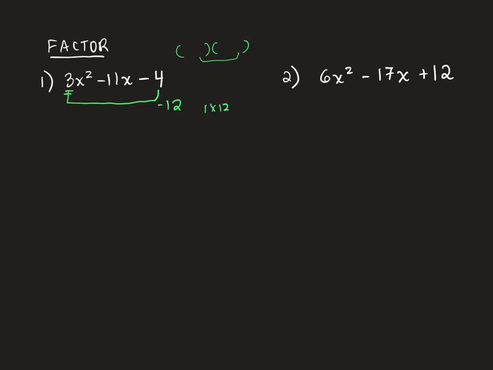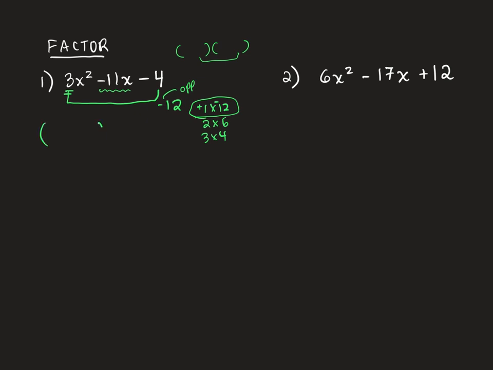So we're just going to figure out all the factors of 12 first. So 1 times 12, 2 times 6, 3 times 4. Now, the numbers also have to add to -11. And if we're multiplying to -12, the signs are opposite, right? Opposite, because we're multiplying to a negative, positive times negative. And since we have to add to -11, the difference between the numbers has to be 11 basically, or -11. So we're going to be using 1 and 12, and we'll make the 12 negative. That way, +1 plus -12 will give you -11.